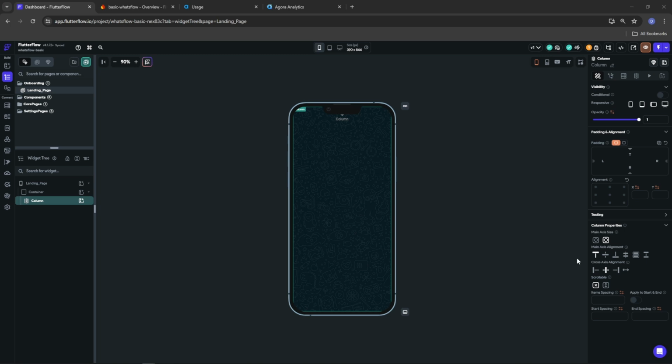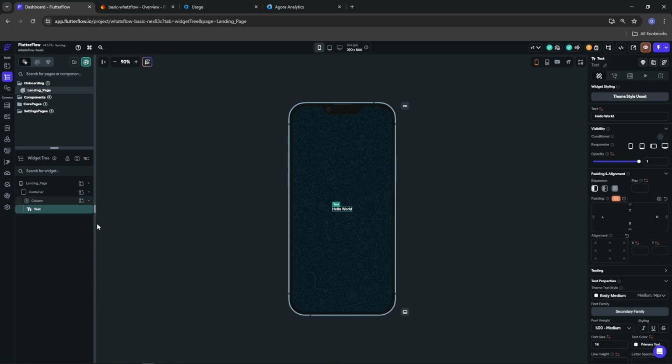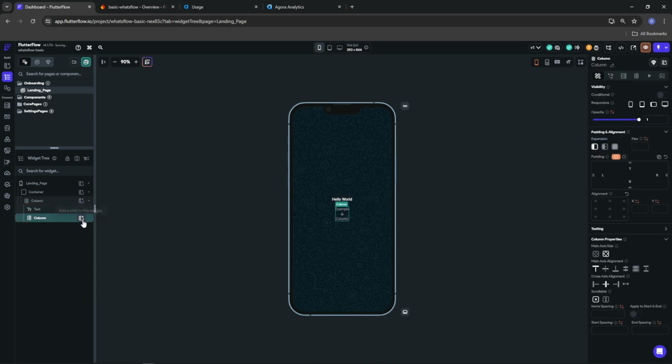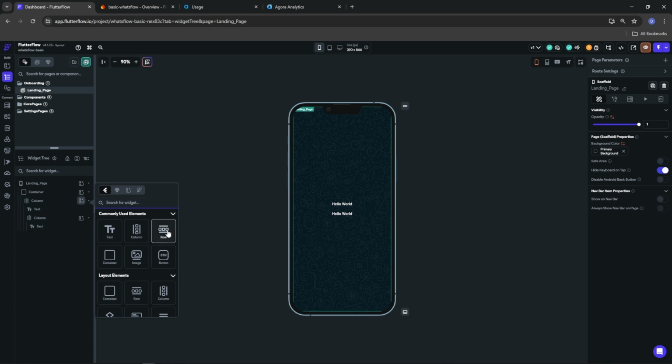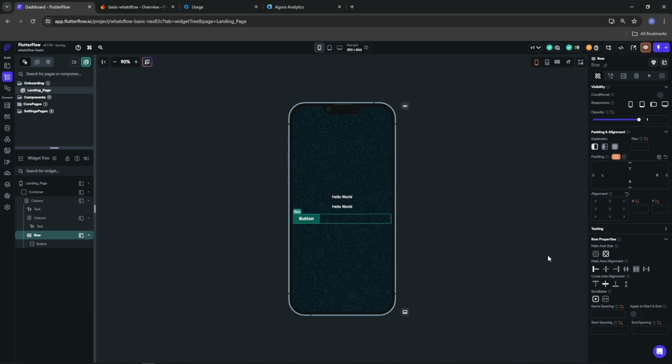And now for the fun part. This column we are going to put in the center firstly. And then we can maybe say that we're going to have an item spacing of 20 in between. And then we're going to add in a text. I'm going to add in another column that's going to have its own text block. And then also a row with a button. Right? Just like that. Now this row I'm going to shove to be on the side.